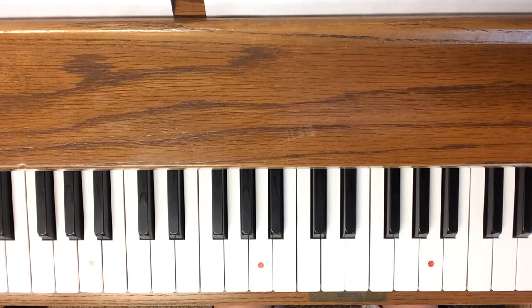Sneak Attack in C minor for piano 3 students. It's rather long, it's 2 full pages, but there's a lot of repeating in it. So the patterns are repetitive, and so once you learn them, it's not too hard. You do have to watch your counting. There's lots of rests, and some of the patterns are changed only by the type of rest they have.